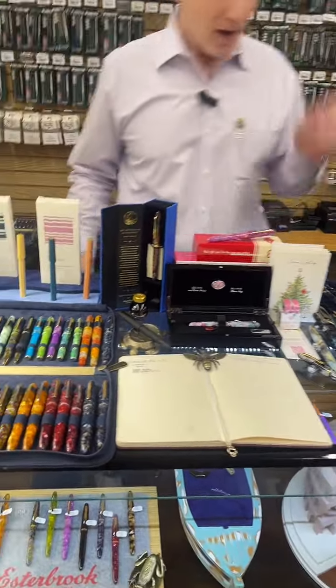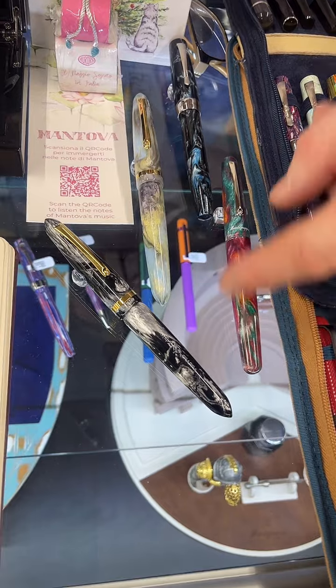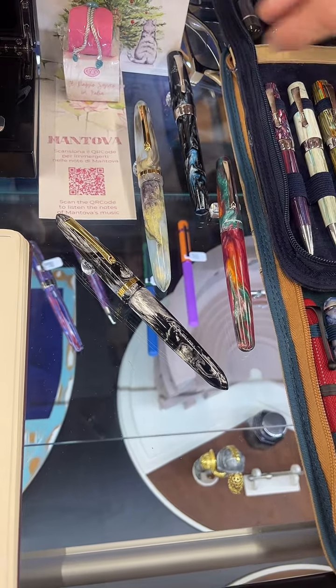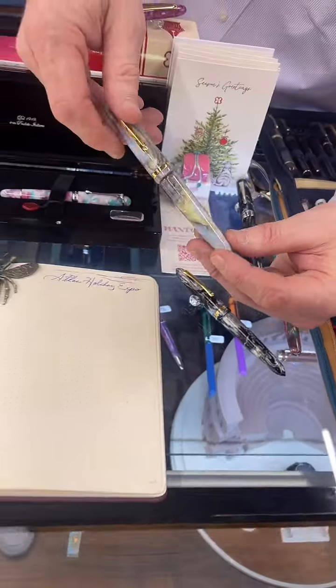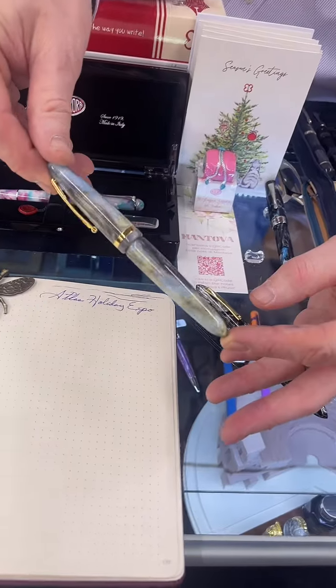So come on down. You're going to get a pen sleeve, 3 notebooks, extra cartridges, and the blotter paper. Perfect for gifting. The other thing we want to highlight are the Atlas exclusives in Montegrappa. We have both of the Venetias and the Elmo 02. I'll do a close-up in a second. They retail at $4.95. The Elmo 01 is at $3.95. I think that's correct. $4.95 and $3.95. This one is just beautiful.